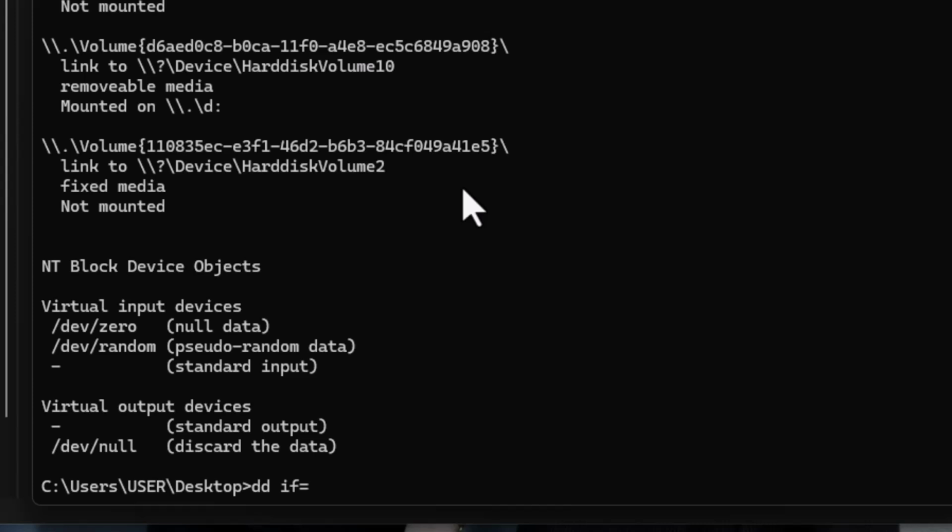You're not using a GUI. I get it, but it's very, very easy to memorize. I was also overwhelmed when I saw it the first time, but as you keep practicing, you get a hang of it. So if equals to, I'm going to explain all these parameters very soon.